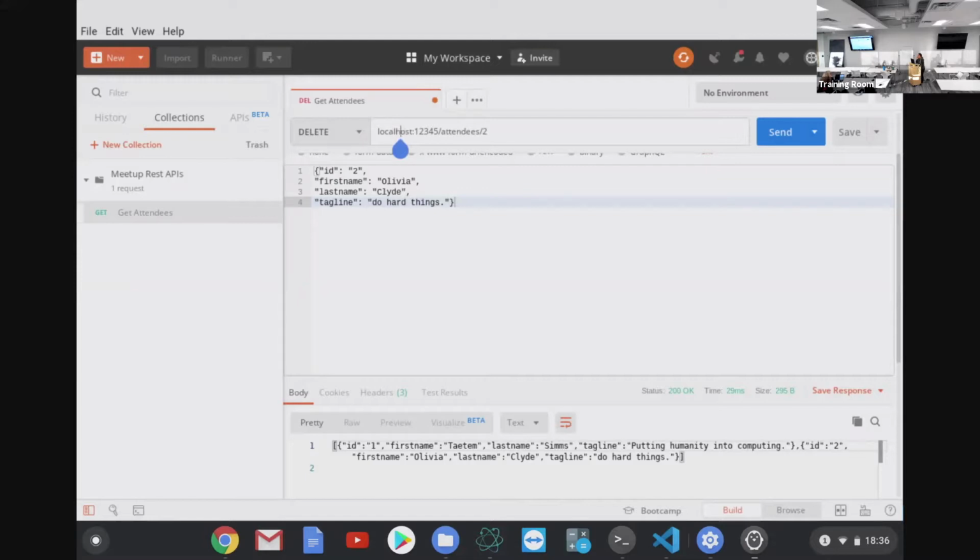Yes? Oh, sorry, I didn't mean to interrupt you, but I was just curious, where are you storing all this on the back end? Like, where are you storing the attendees? So you could store them in a database. This is literally just being stored in a slice right now. So this is the most basic API you can make.